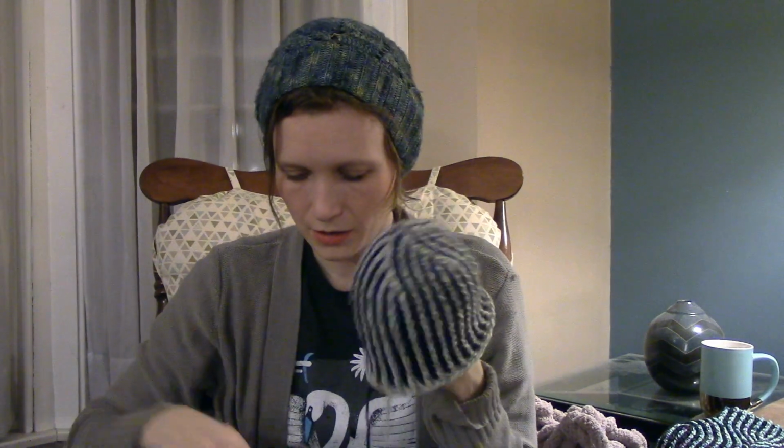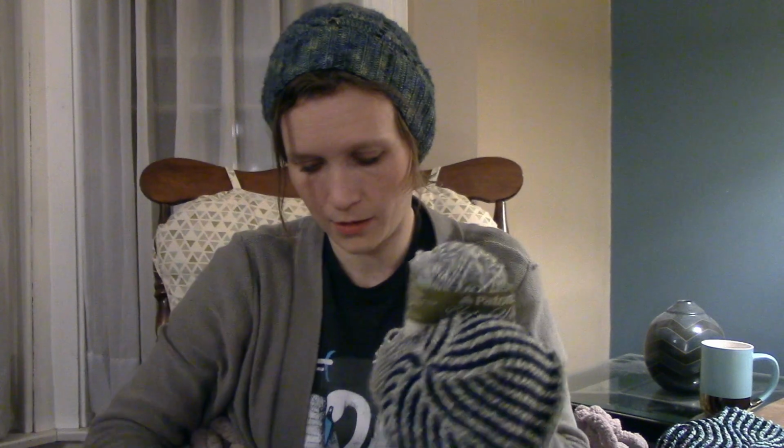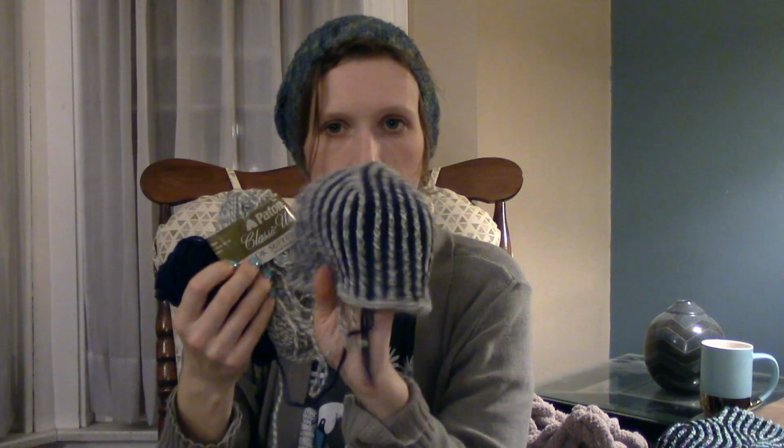I love it. This is Patons Classic DK Superwash that I got at Tuesday Morning, so I don't know if they still make it. It's medium gray marl. It's the black and white twist. And then this is actually just leftovers from my son's hat, which is another DK or sport weight acrylic wool blend. So I'm very happy with this.